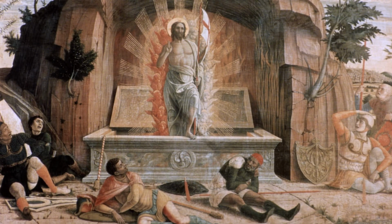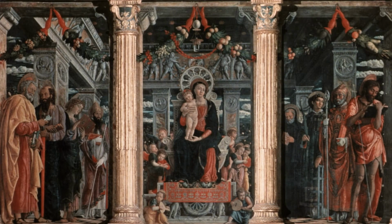Mantegna was the first northern Italian painter to combine the new elements of Tuscan and Venetian art with the Gothic style of his native north, and these influences are evident in his work. He was one of the first artists of his time to be directly inspired by the classical relics of Italy and Greece. Indeed, he's been called the antiquarian of the Quattrocento, and the dream of antiquity is his ideal form.